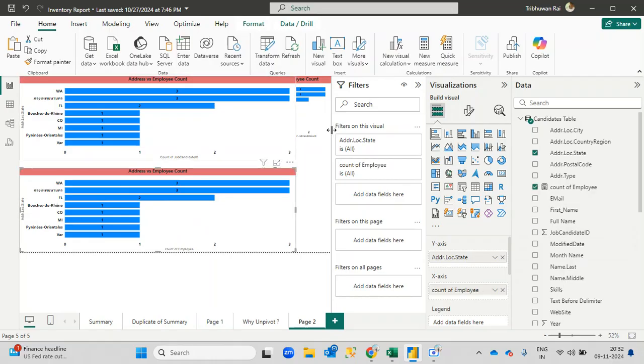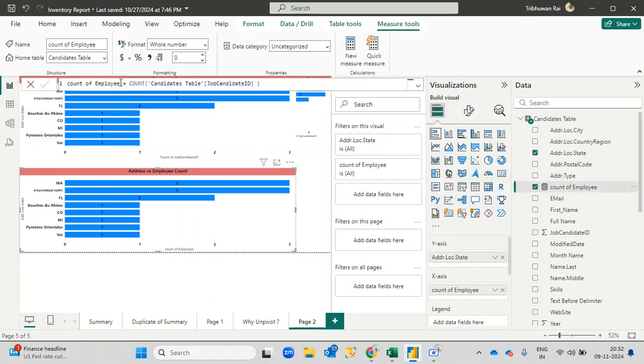But here I have written my own calculation, my own measure, where I have given the name of the measure, count of employee. The same name is appearing here, count of employee. After the equal sign, I have given the logic that I want to apply. The logic is that I simply want to count the job candidate ID values present inside the candidate table.